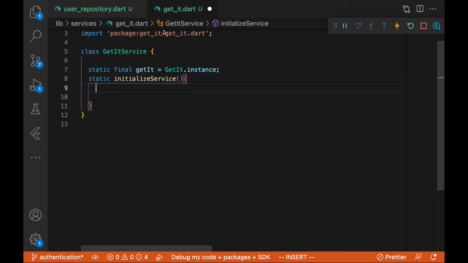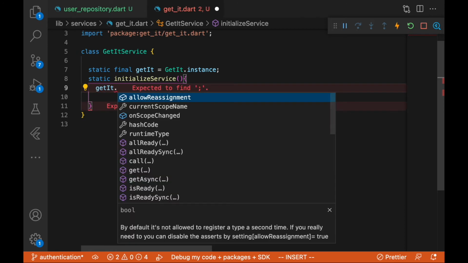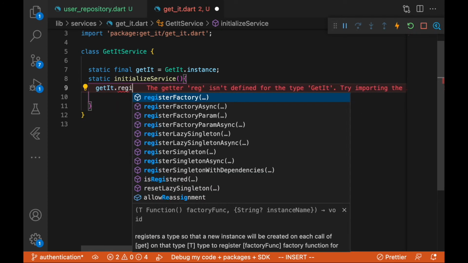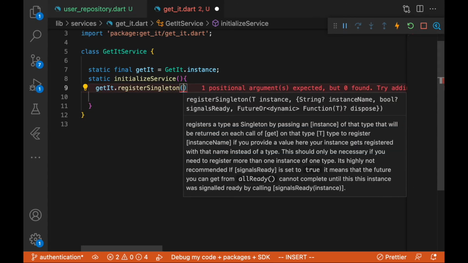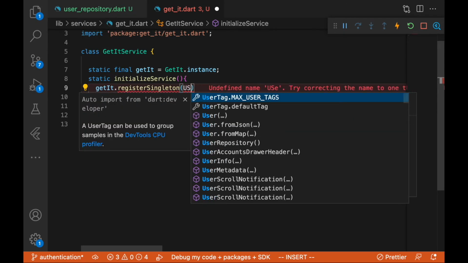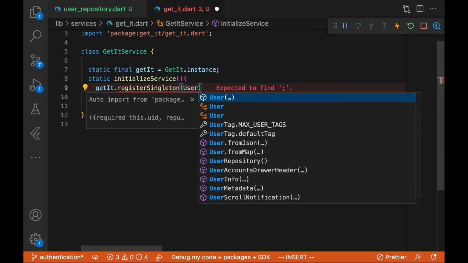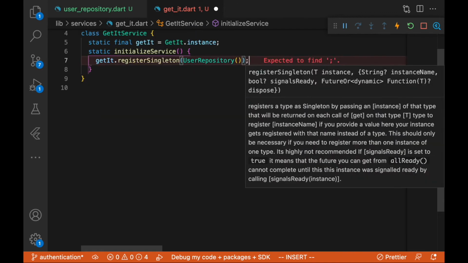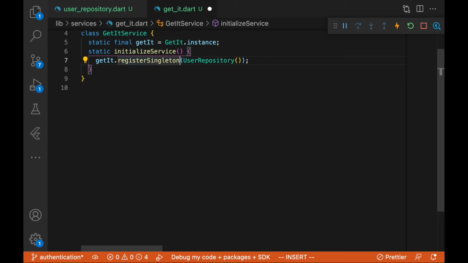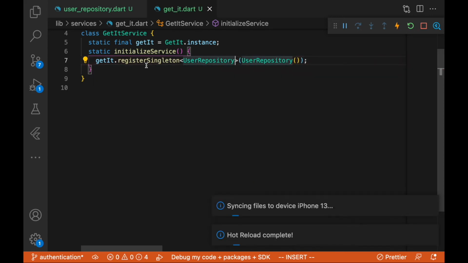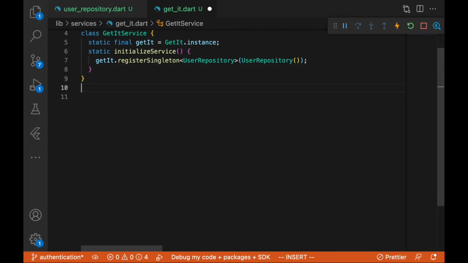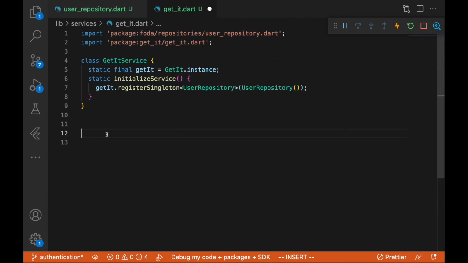We are going to register our user repository here. So we do GetIt register singleton. We are going to register our singleton here. It's going to be user repository, and we are going to give it a type as well here, user repository. And we are going to create one more thing here called locate.